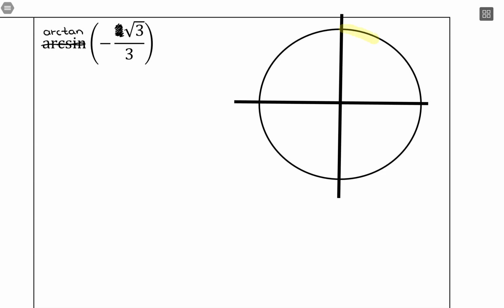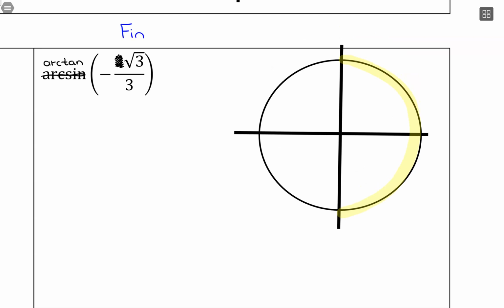And with inverse tangent, we're over here. Oh, sorry, I'm just going to write that notation I've been doing. So we're looking to find an angle measurement where y over x is equal to negative root 3 over 3. Now, since this is coming out negative, that's going to put me down here where I have positive x, negative y. So I'm going to be down here somewhere. And because of that root 3 in there, my instinct is telling me that it's going to be an increment of pi over 6.